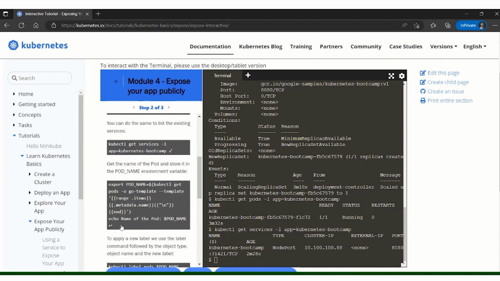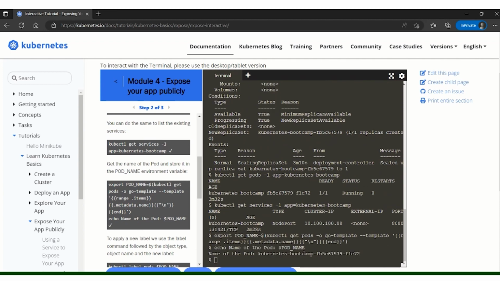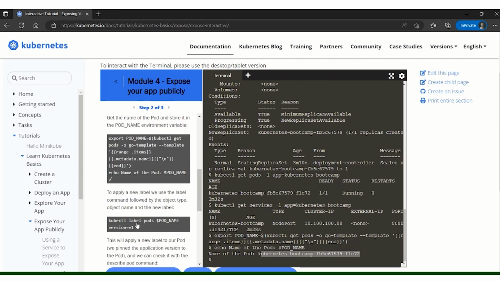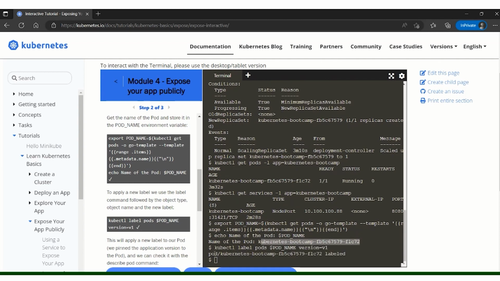Okay. Now what we are going to do is get the name of the pod and store it in the POD_NAME environment variable. Again we are storing it. So the pod name is collected, and then we dynamically pass it to label the pod. So this is labeled, the label name becomes like this.